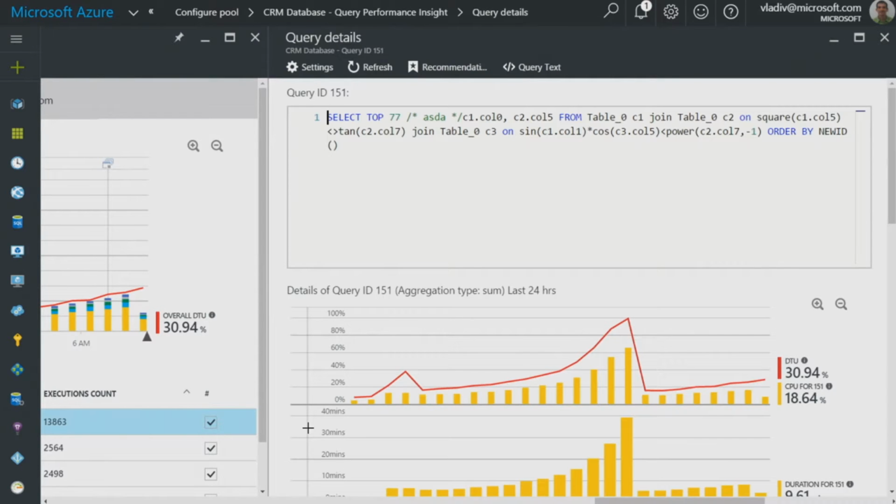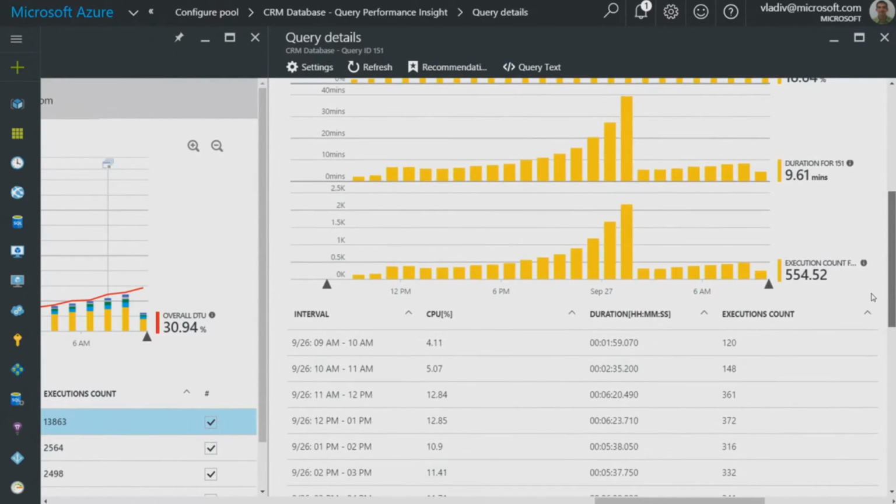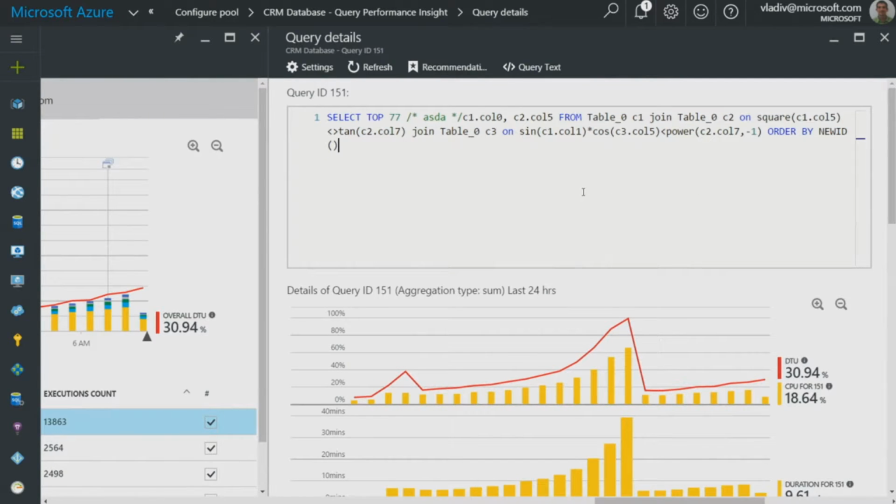Clicking here, and this is, by the way, a second click, I can see exactly what this query is and what its performance profile is over time, making it really easy for me to go on and probably improve my app. I can probably add application-side caching, optimize this flow a bit, and then save considerable amounts of resources. We've had some of our customers start their database, for example, in a premium tier, and then after several rounds of this tuning, cut their bill tenfold. So this is something that you should really, really take a look at.